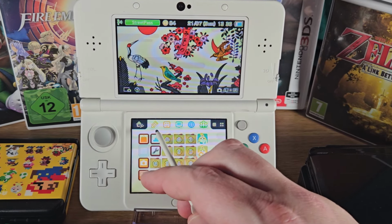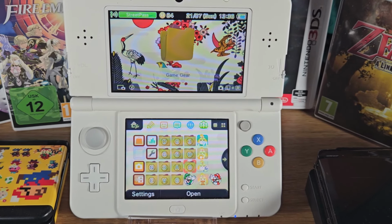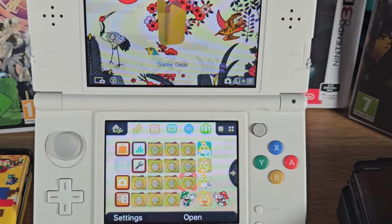The Sonic games on the Game Gear are actually really hard, I find, because the speed is there in the Sonic game, but the screen is so small and cramped, I find it really hard to play them.